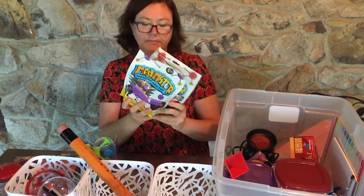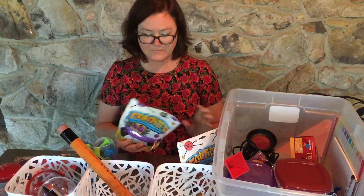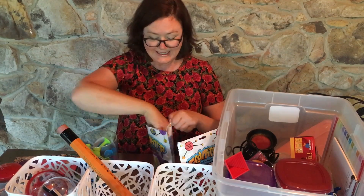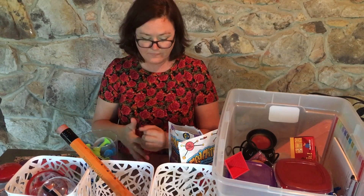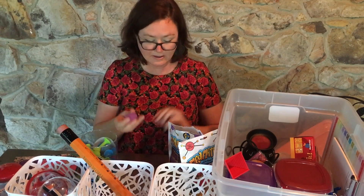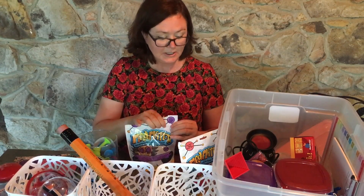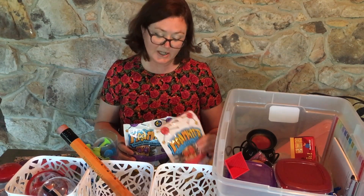I'm so excited about Mad Matter — I got these at Michael's. It's kind of like kinetic sand. Anything the kids can just fidget with in their hands is going to be a big hit. The colorful stuff is even better. The grown-ups, the administrators, the teachers, parents — they play with the sand too. It's not just for the kids.